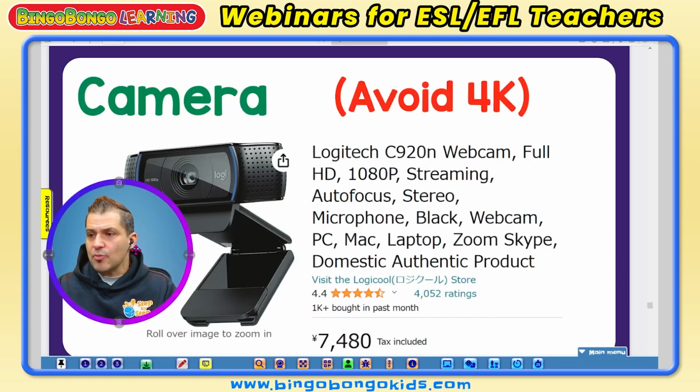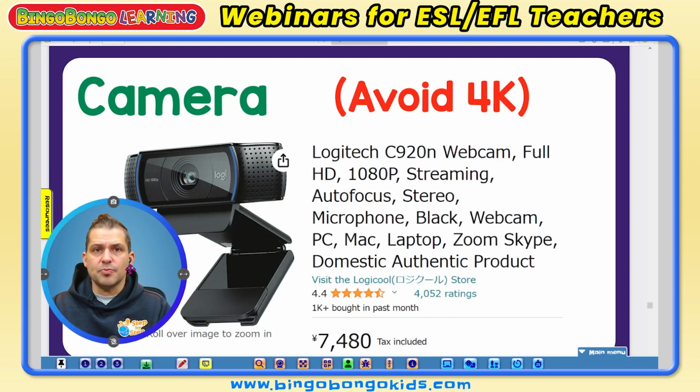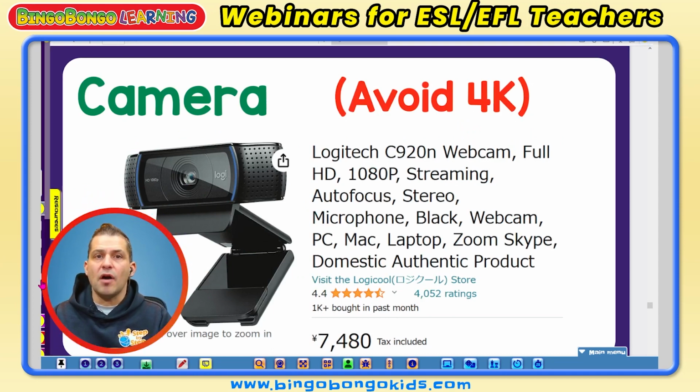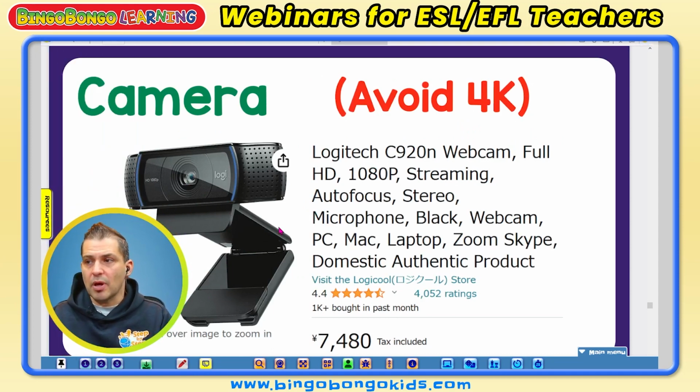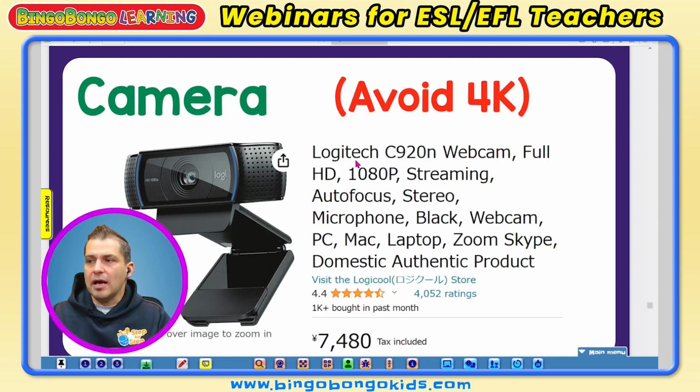Now, for a camera, anything is probably decent. I would say get your camera off of the computer. I wouldn't use a built-in webcam. They tend to be lower quality. I like the Logitech C920N. I've been using it since 2015, well before the pandemic. It's just a good, solid video camera, webcam.